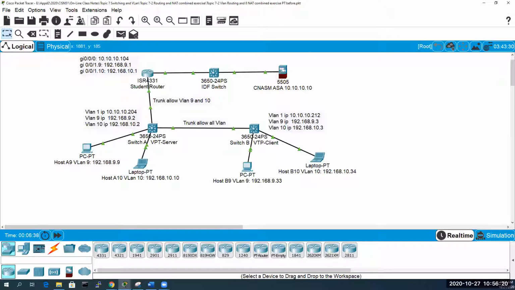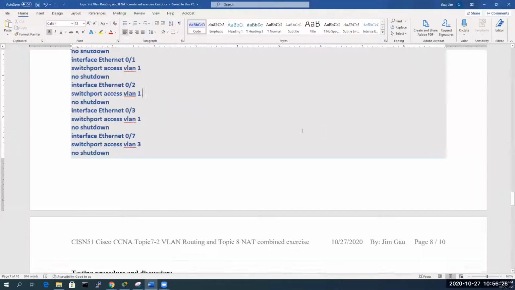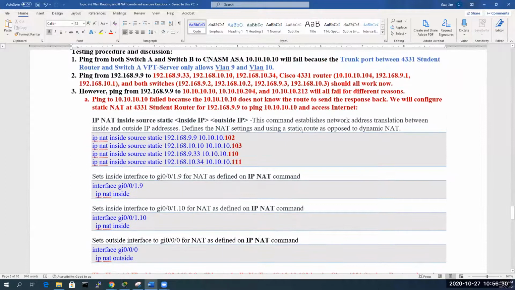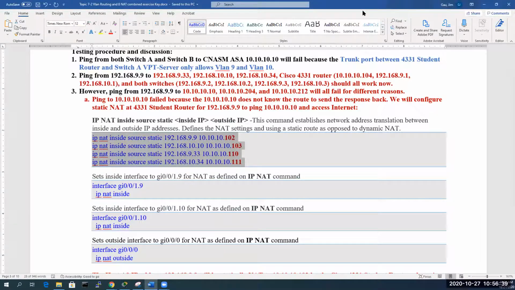So we are going to come here and take a look at our documentation. We will fix it with static routing by copying those and putting them onto the side.